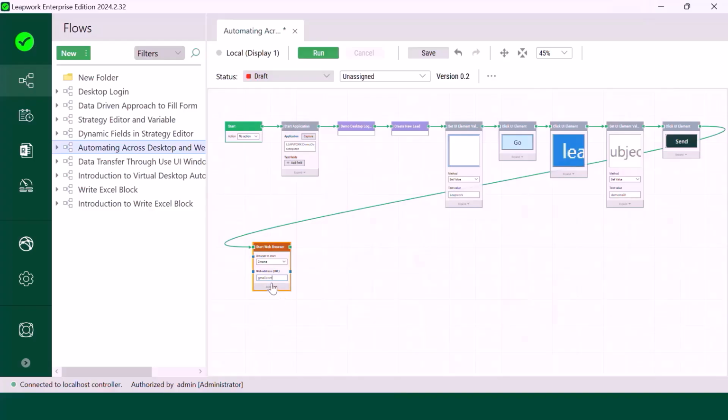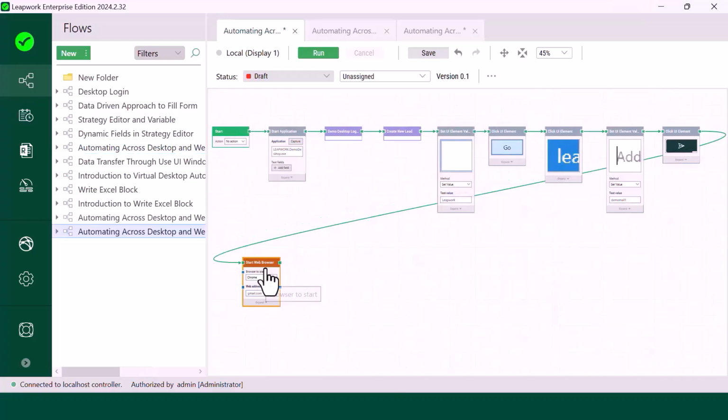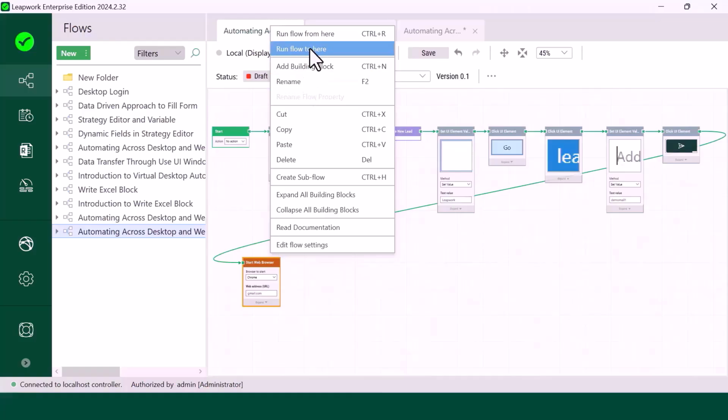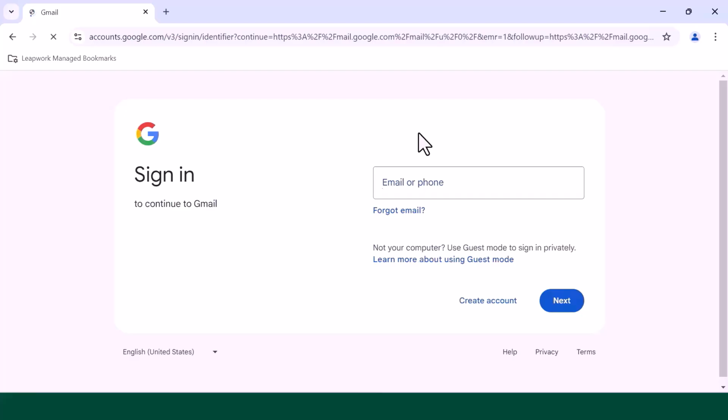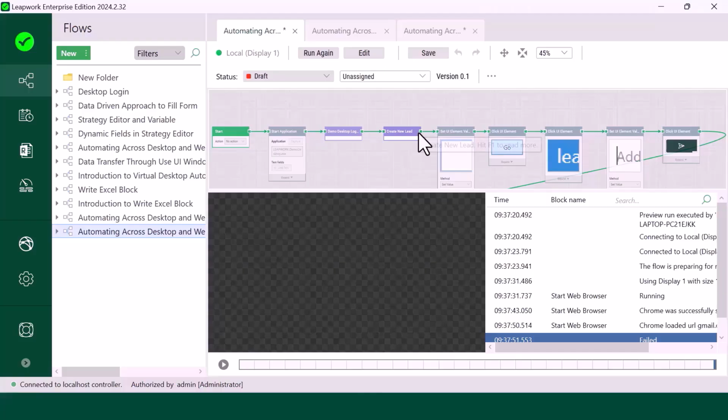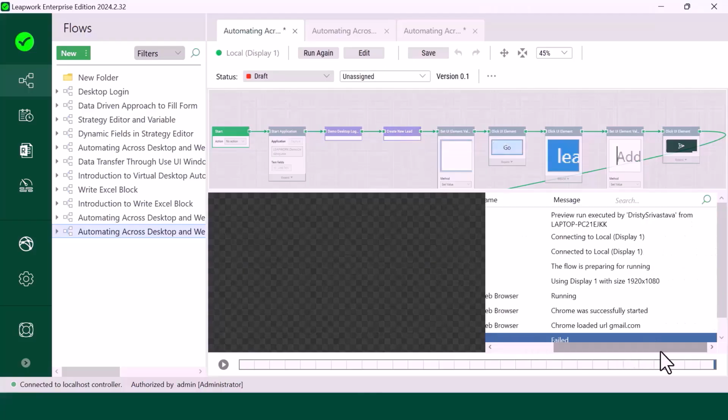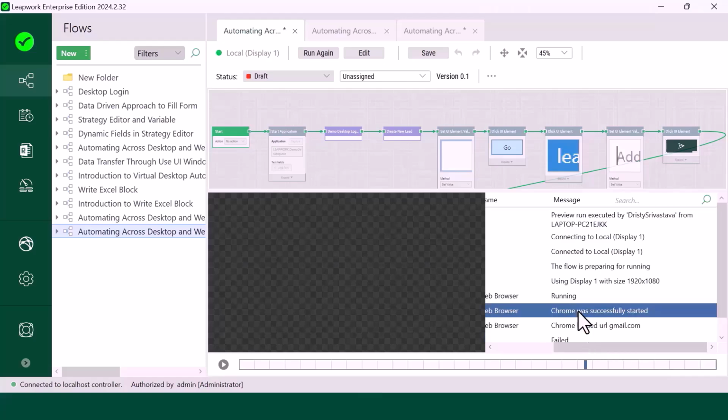With this URL, our web browser will be launched. Let's run this block to open web browser. Yes, it's opened. If we check the activity log, we can see the success message that the Chrome browser is successfully started.